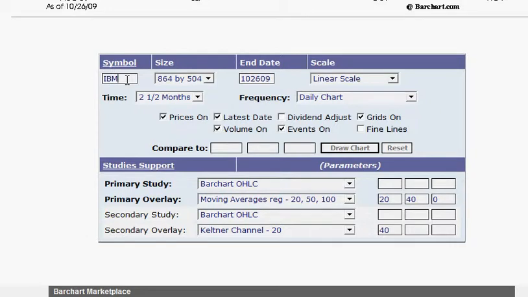We just did a stock chart so far. The way the commodity charts work here on Barchart is, like for corn, the symbol C, and then for December, the month code is Z, and then you put in the year code. So for December corn, you would put in CZ9. Now if we were going to do March corn 2009, you would just put in C, H is March, and then you would do 0.